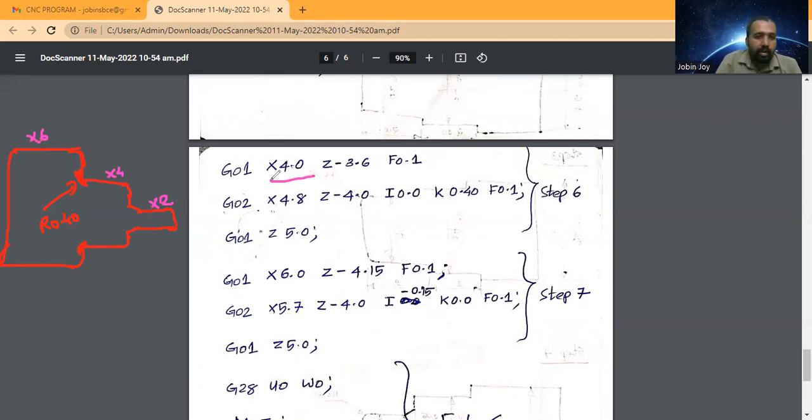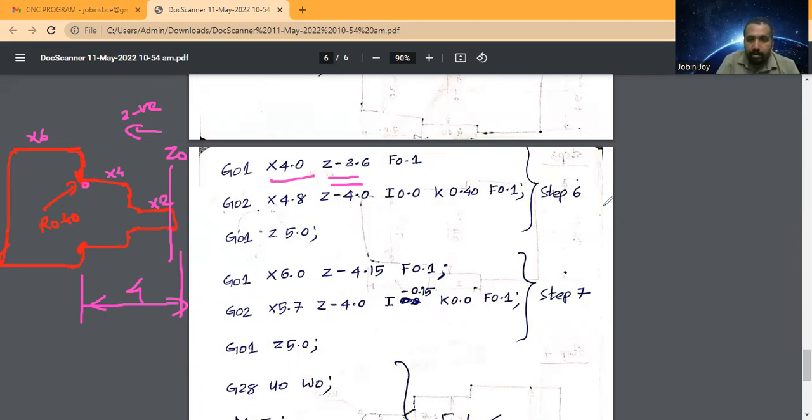So I will position the tool at the x4 line, and z is equal to minus 3.6. Minus 3.6 means this total distance is given, that is 4. Here there is an arc, radius 0.40, so I will subtract it, 4 minus 0.40, that is 3.6. This is the Z0 line, and from this direction, that is Z negative. So that means Z minus 3.6. So X4, Z minus 3.6, now this is the tool's position.